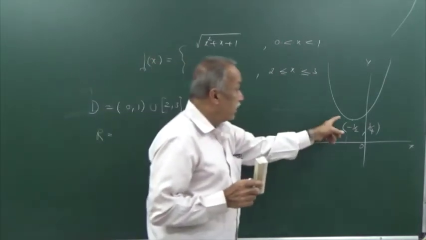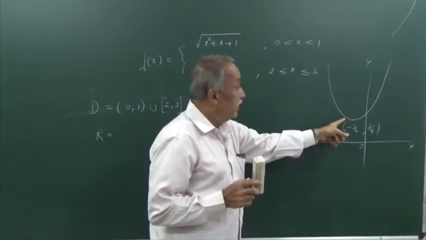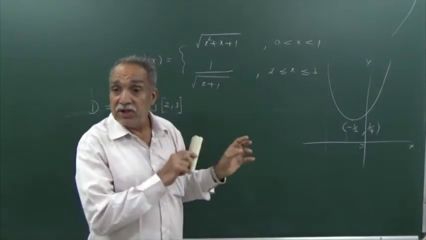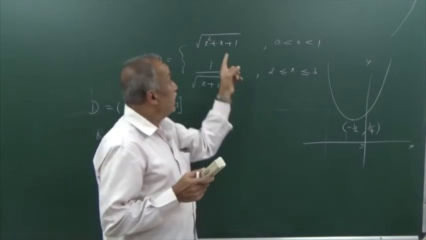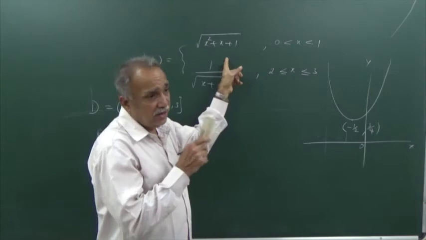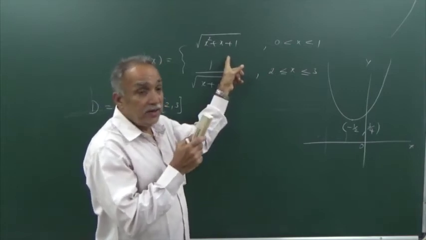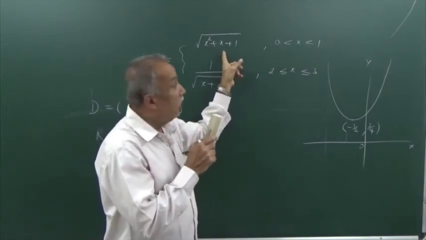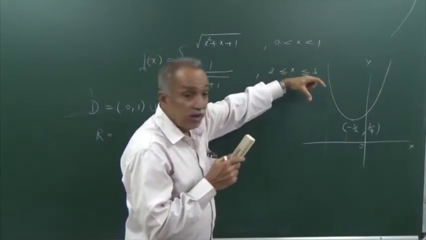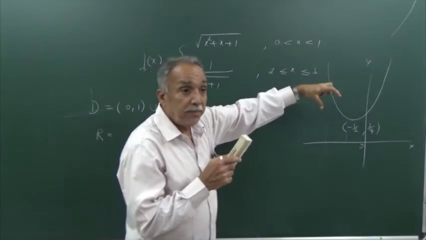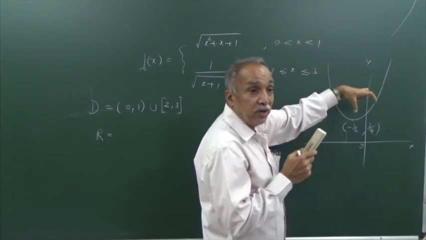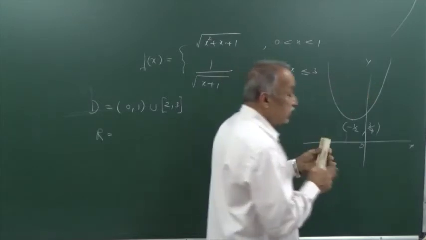Okay, this is the graph of x square plus x plus 1 defined for all real numbers for x from minus infinity to infinity. In our case, the formula, of course, with radical sign, let me take care of the radical sign at the end. Our formula, this part of the formula applies only for x between 0 and 1. Let us see what portion of the graph represents the interval, or represents the part of the graph corresponding to the interval 0 to 1.